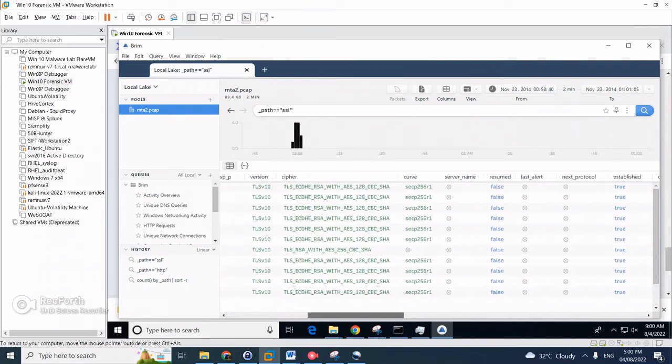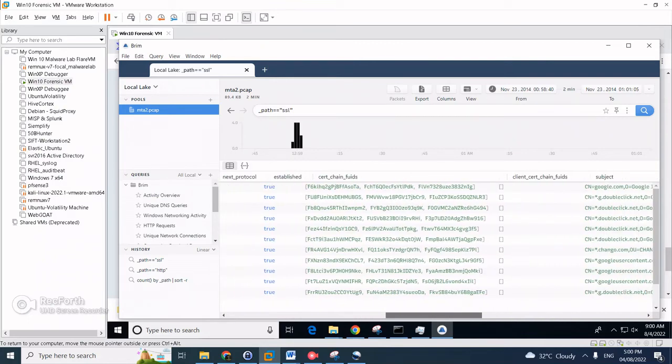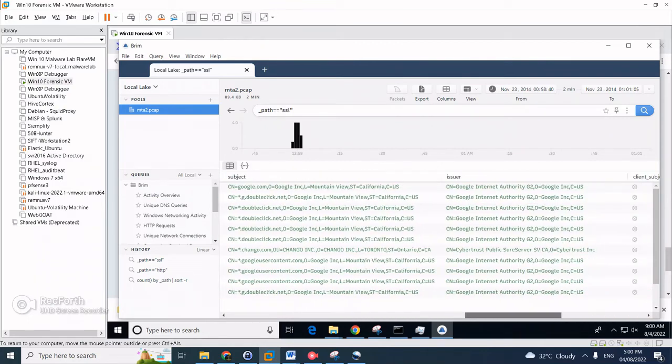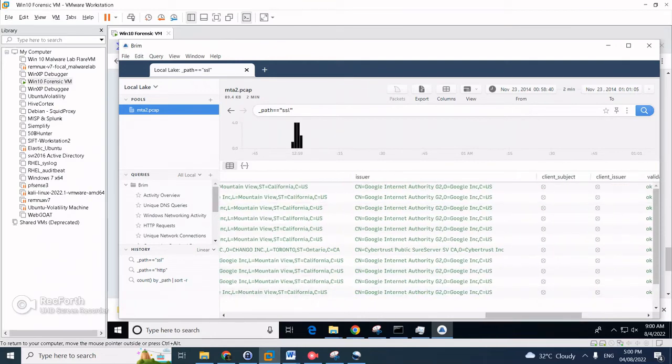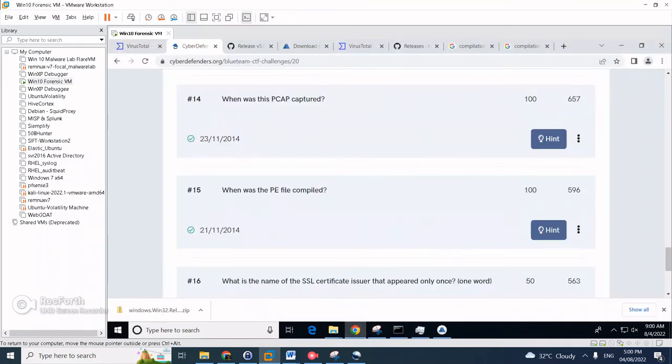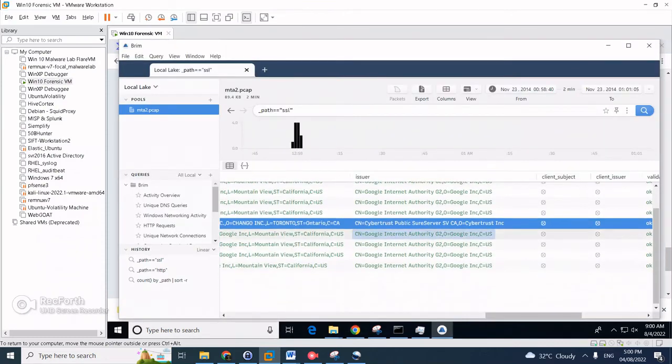And of course, we have to find the issuer that occurs only once. So scroll to the right, and you can see the issuer column. Notice here there's only one issuer related to one instance of CyberTrust. And that's actually the answer.